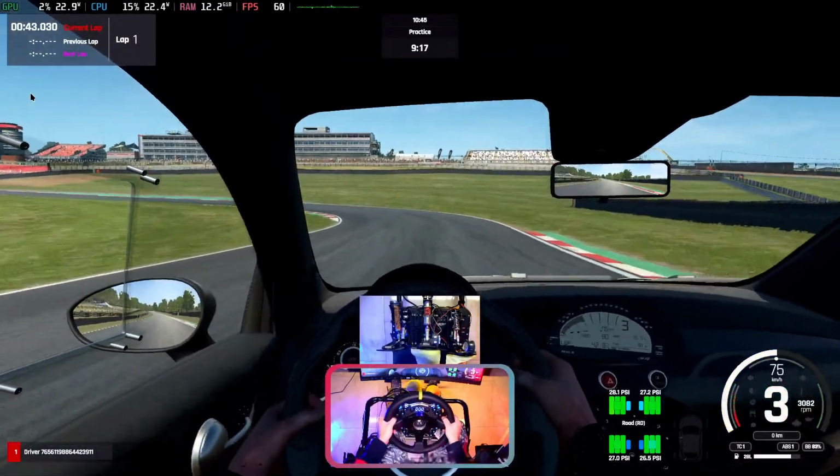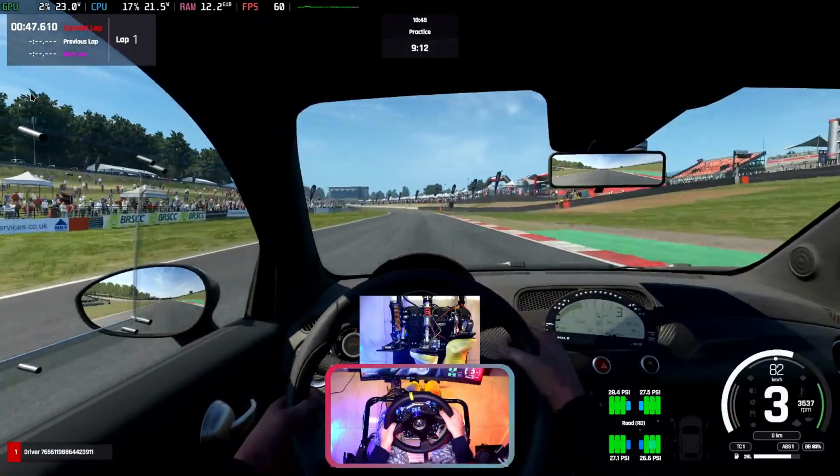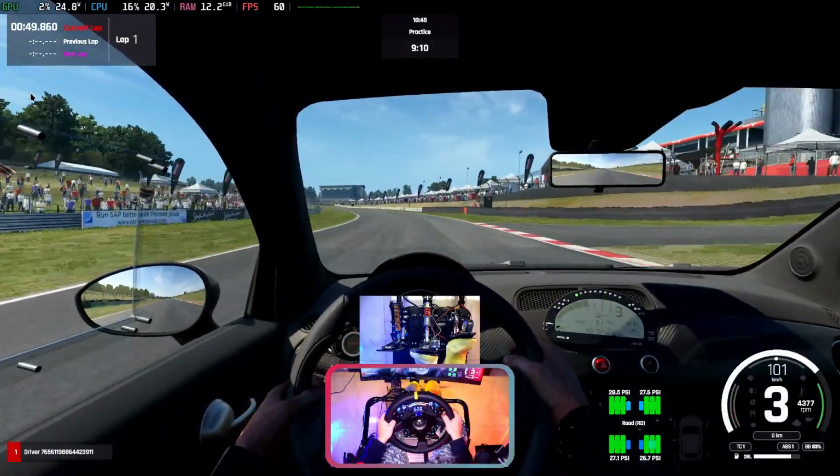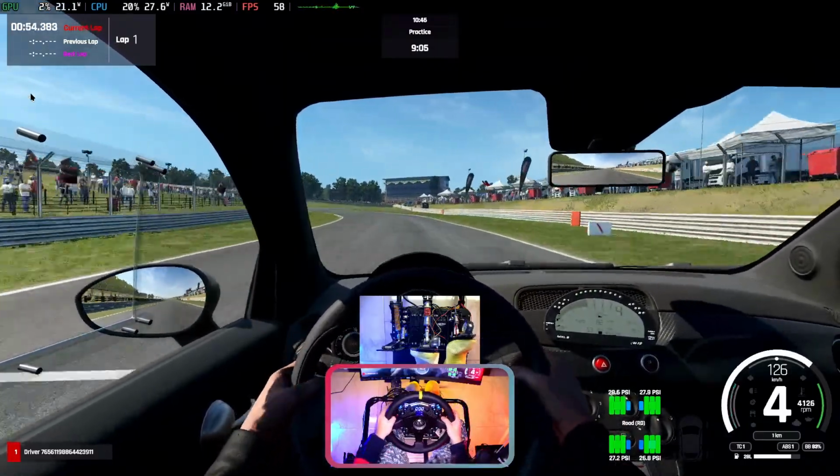So now I see some artifacts at places, and yes, it is happening mostly at the reflection points.